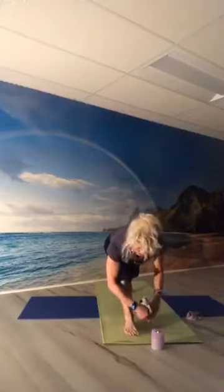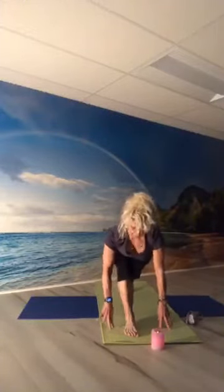And then we take that giant step forward with our left foot. And again, we've got our knee over our ankle, got our eyes looking out. Let's think about keeping our weight in our first three toes on that left foot. Now let's sink the right knee down, press through the top of your right foot. Lift out your arms, there's your airplane. And then let's inhale, reach to the sky, crescent moon.